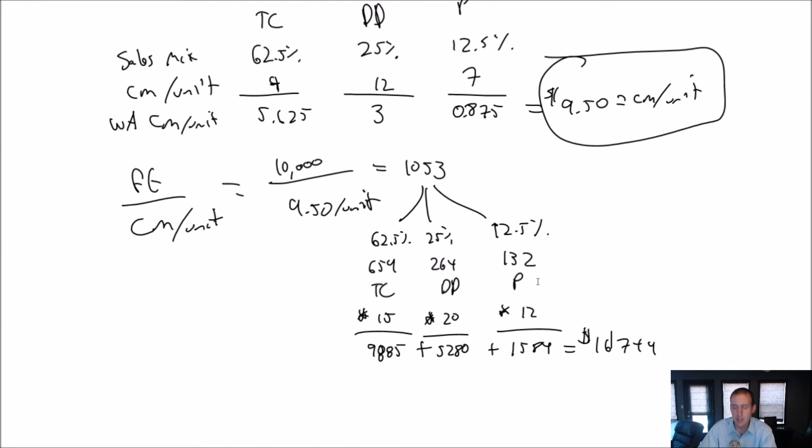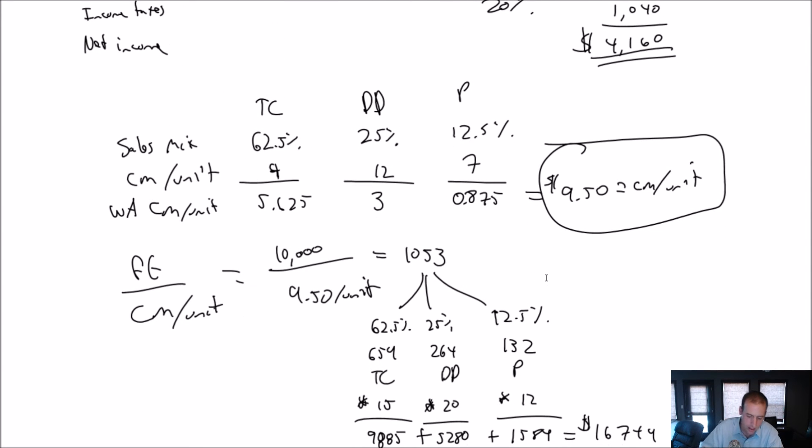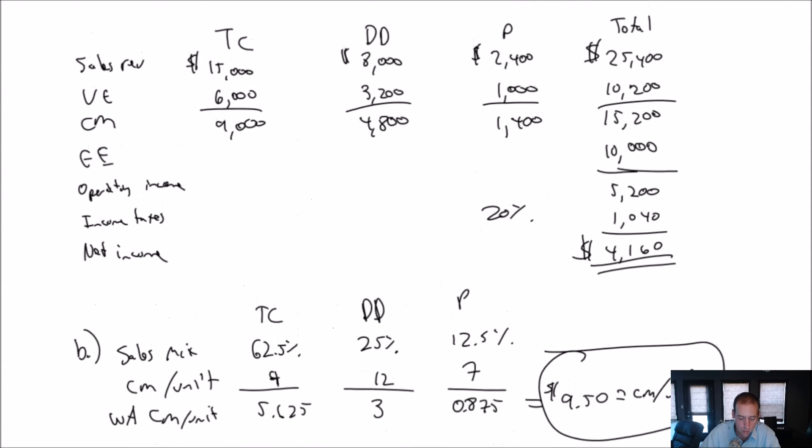It'll be slightly over breakeven point because I was rounding up throughout. But, that's basically what I need to do if I want to break even. And so, it's good to have these as targets in mind. But, most companies want to do better than break even. So, our answer to B was right there. There's our sales mix. And our answer to C was right here. How many units do we need to sell to break even? Well, we needed that sales mix. And we needed information to figure out how many units of thin crust, deep dish, and pasta I needed to break even.